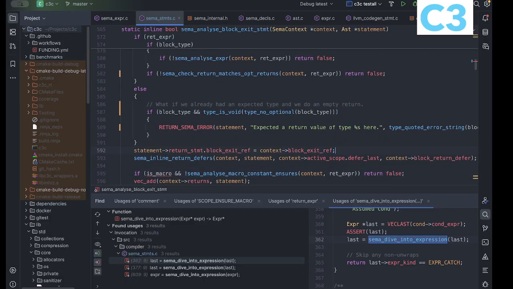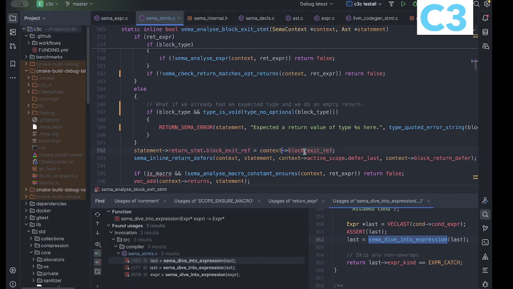Okay, so now the exit reference is the same as the context exit reference, okay? Because we want to inline the defers, I guess. What do I use the block exit ref for? Yeah, okay, so this is all right.